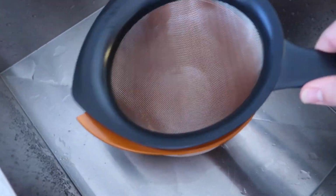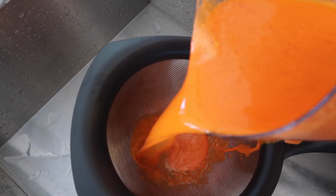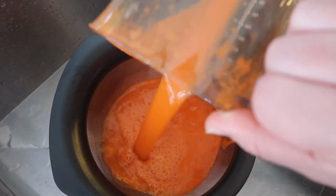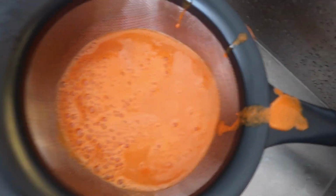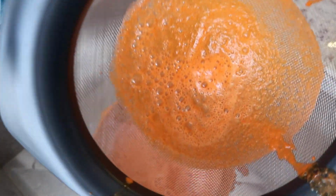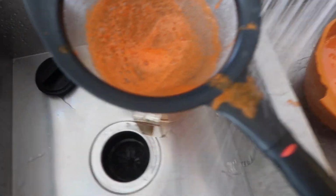So what I'm gonna do is I just put a bowl here, and I put a sifter or a strainer, and then I'm gonna take the carrot juice and just carefully pour it in here and get out some of that extra pulp to make it a little bit smoother. I'll rinse that out in a second. Turn the water on. You see all that extra pulp? And I'm gonna do it another time to try to get it even a little bit more. So I'm just gonna rinse that out and pour it back through the strainer.